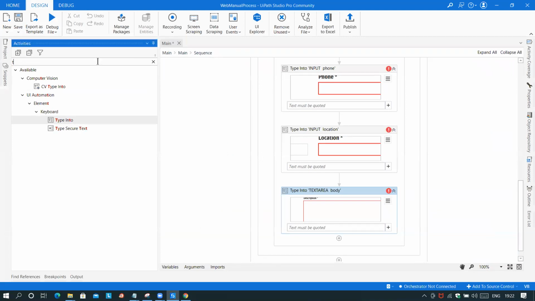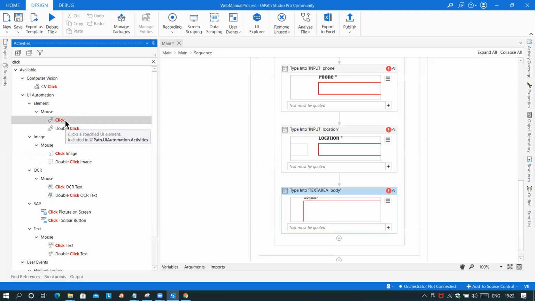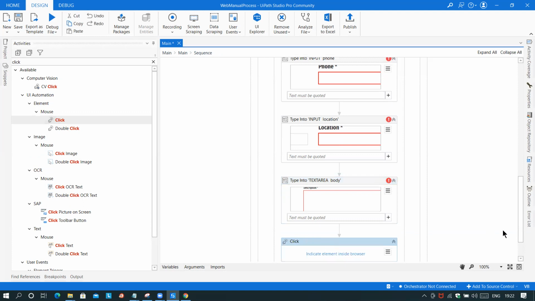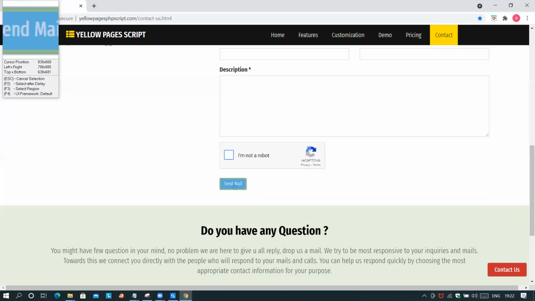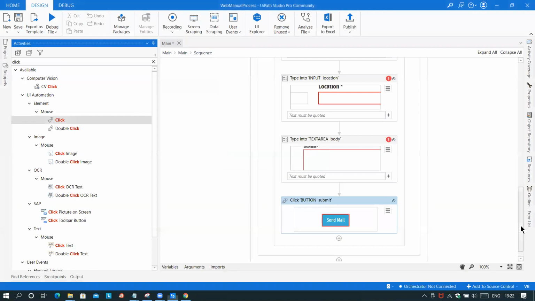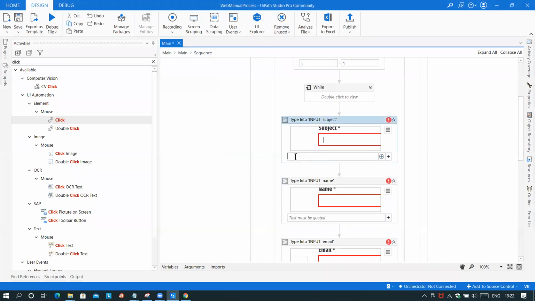See, I want to take the click activity. Click is the activity. Drag and drop. See, select that button. See, observe this one. Just I want to write the subject. Subject is called as so robotic process automation.